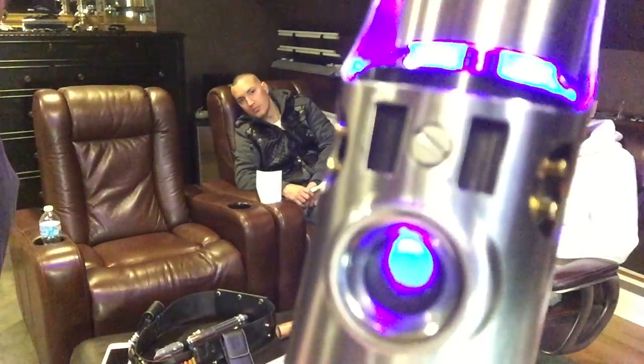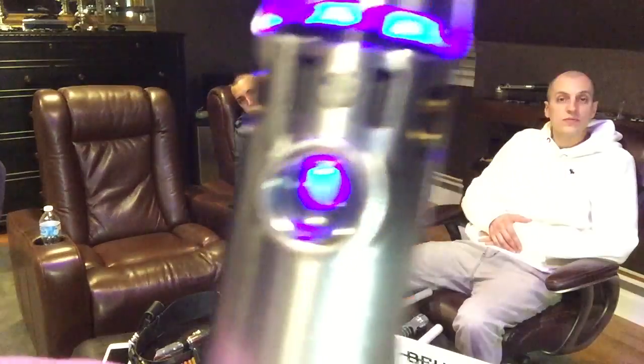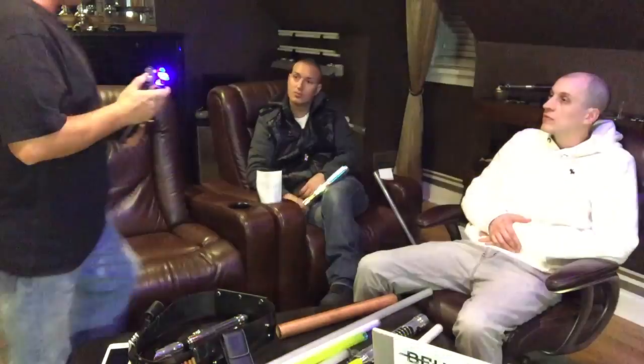Kind of lights up right there. So that's kind of neat, you know. Figured that's like a little power port, power escape port, you know. That's awesome. So yeah, this is my original Graflex.